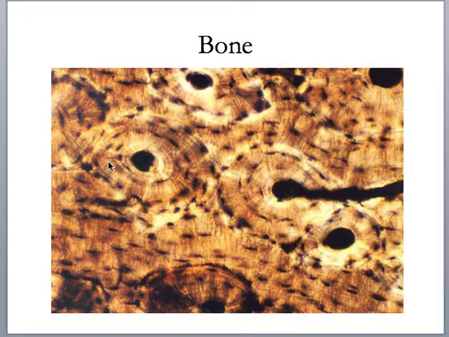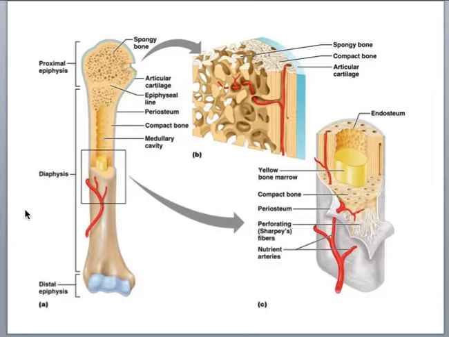We have compact bone plastic models. This is showing you a general structure of a long bone. Long bones are like your humerus, radius, ulna, metacarpals, phalanges, femur, tibia, and fibula. Those are all examples of long bones. They have a long axis; they're longer than they are wide. Long bones primarily make up the appendicular skeleton, so your limbs.